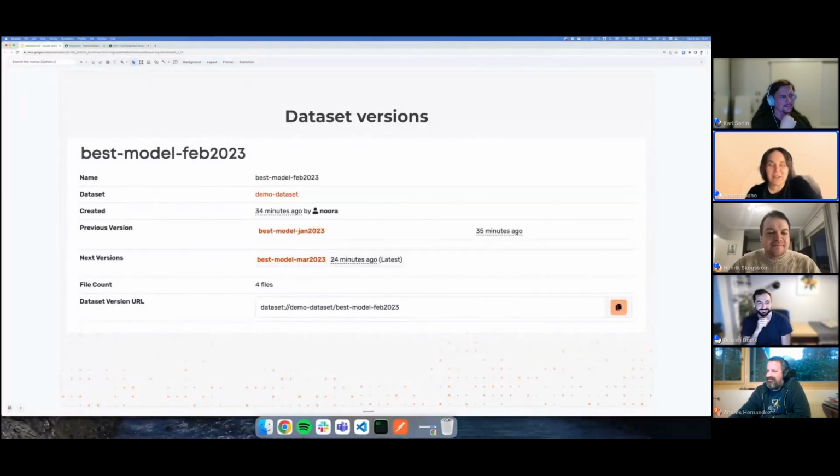Just a couple of concepts related to the datasets before we go to Andres's presentation. So in datasets, instead of always creating new datasets, you actually create new dataset versions under your datasets. And you can create new datasets based on existing ones, which means that then in the UI, you can track the previous version of your current dataset, or also see what's the next version for that dataset, if there has been one created based on it.